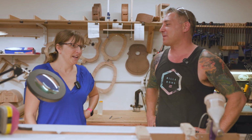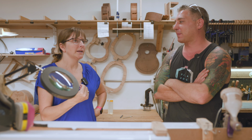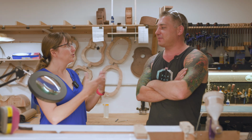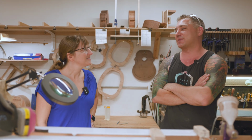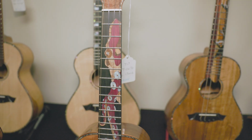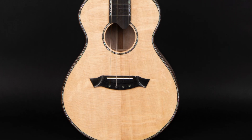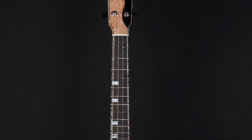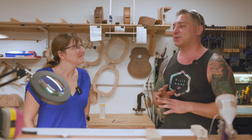Now, I know this is a hard question to answer depending on the complexity of the instrument, but generally, what is the length of time it takes to get an instrument from being told, "I want X," to the reality? Right. I'm still a pretty new shop, so I'm figuring all of that out. It does depend highly on the complexity of the design, how long it takes me to draw it out, and how long it takes me to individually cut all these inlay pieces. But for some of the more complicated ones I've done, I would say 2 to 3 months is a good time frame to have an instrument that is fully 100% custom.